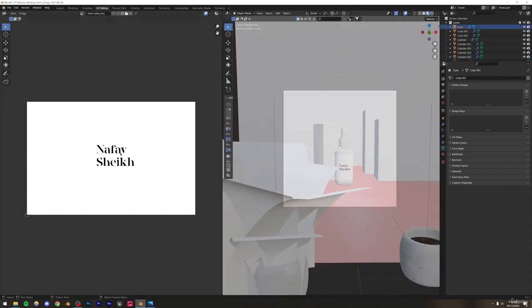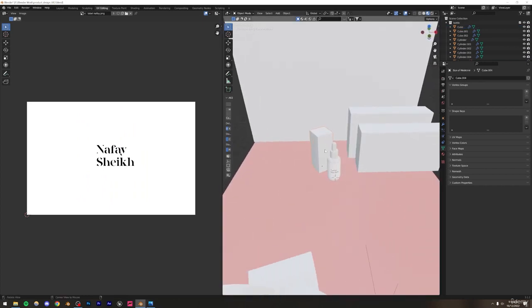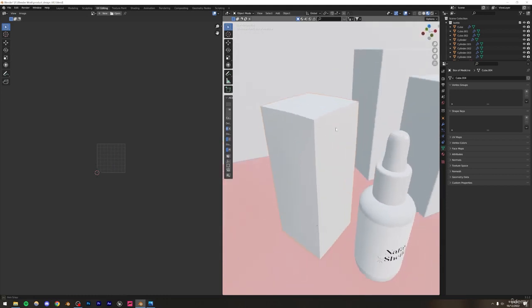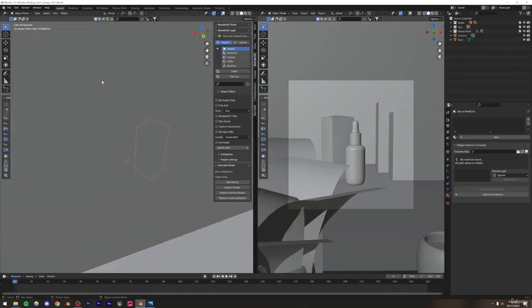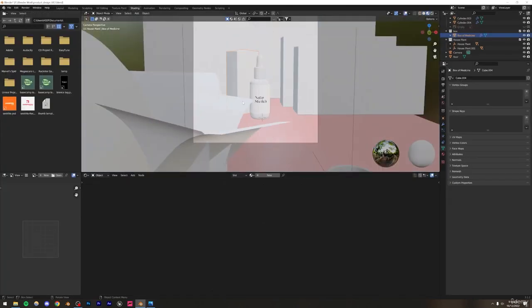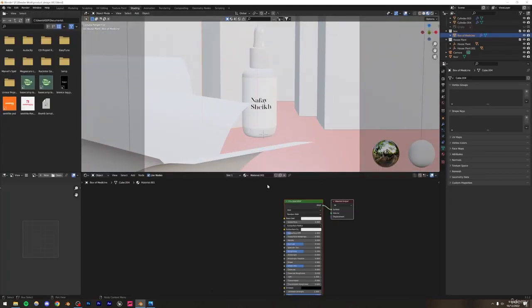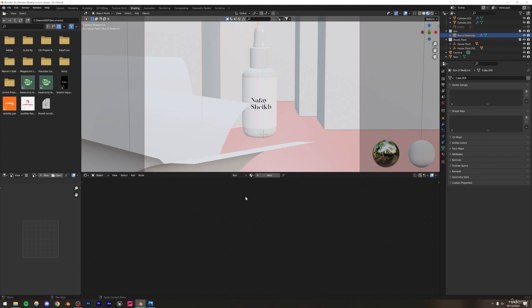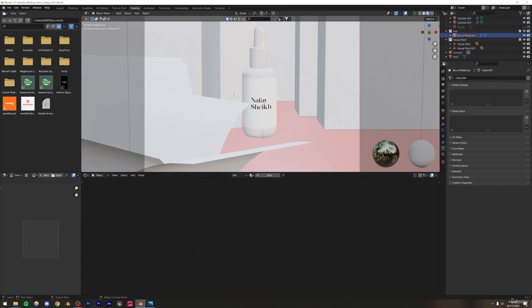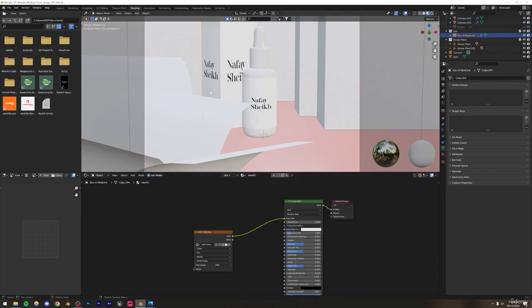Perfect. Now let's apply this exact same texture to this box as well. So I think it should be UV unwrapped. It should be already UV unwrapped. However, I don't think it is. Let me just go to the shading tab and apply a new material to this. Actually, instead of a new material, we can simply apply this same exact material which we applied to this. So I'm just going to go here. Let me just call this Label 01. And I'm just going to apply the Label 01 material to this.